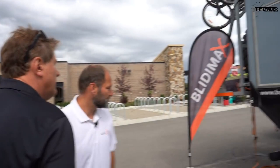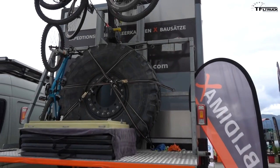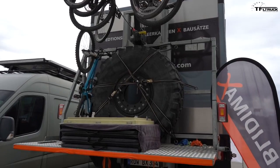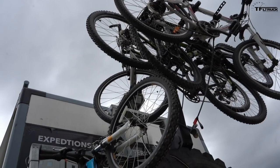So before we go inside, let's look at what you've done in the back. Yeah, here in the back we have, that's a very common request, they want to carry bikes or motorcycles. You need to have your spare tire somewhere. And the heavier everything gets, the more important the connection to the chassis is. Theoretically, a spare tire or a bike carrier can also go on the rear wall. But when you see this setup here, a motorcycle, five bicycles, and the spare tire, that is not possible on the rear wall anymore.